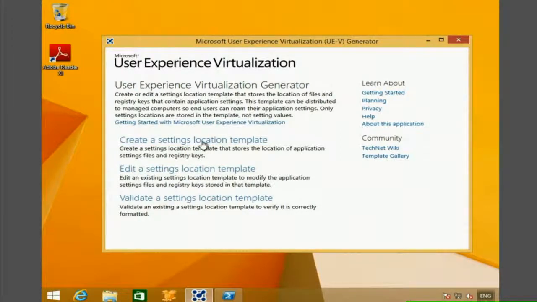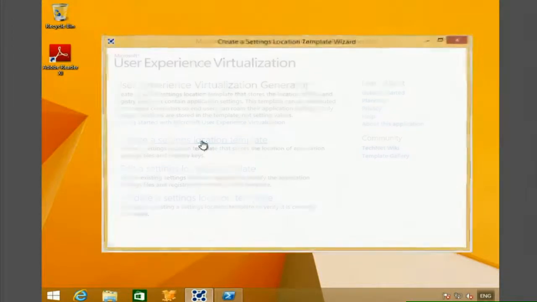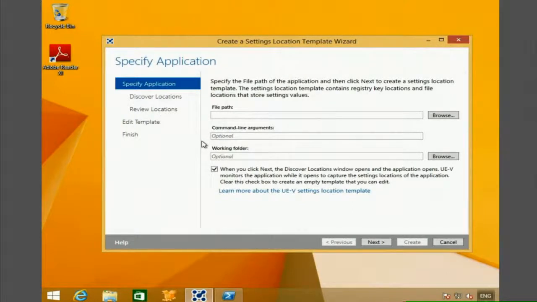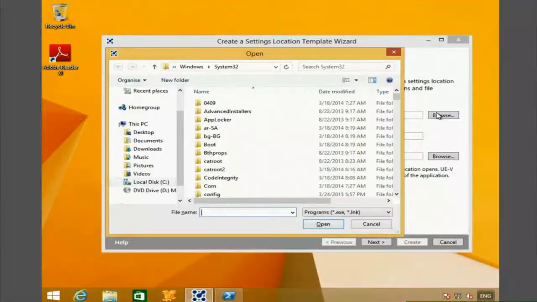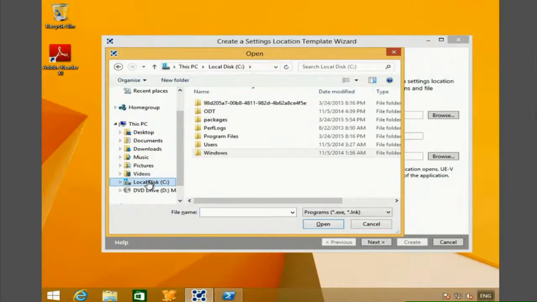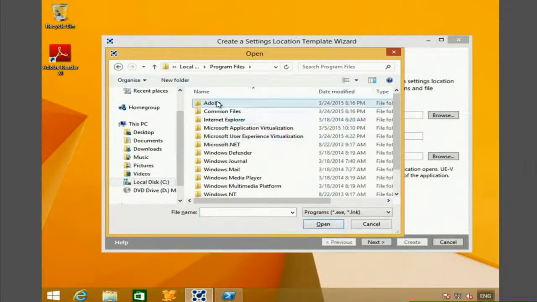We can essentially take this template generator, create a local settings location template using the actual wizard, and I'm going to browse. And again, we're not browsing to any virtual path, we're actually browsing to the native path.